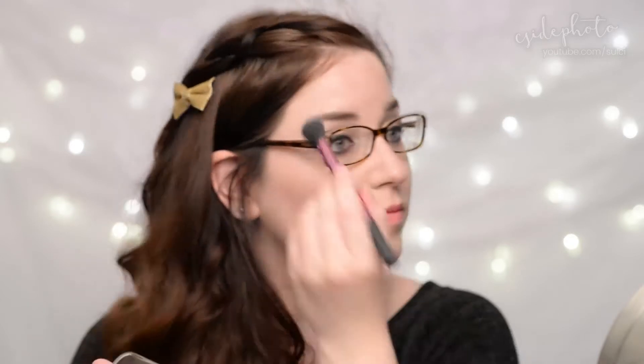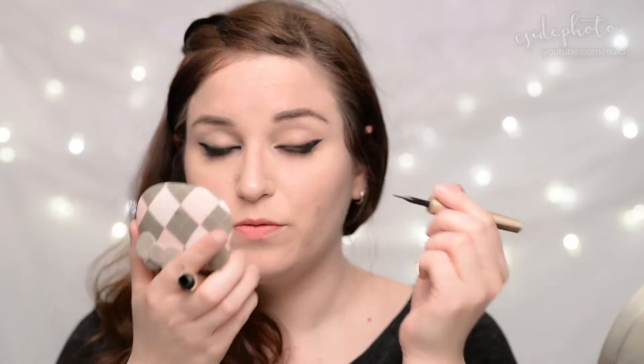She moves on to add some highlighter to the cheeks and temples, just to add some what she calls architecture to the face. She goes on to line her lips using a lip pencil and a lipstick — just a nude lipstick. I'm going to cheat and use my Benefit They're Real Lipstick in Lusty Rose. If you want this look to last all day, maybe go over it with a gel liner, or I'm going to fill in the rest of the shape just using my liquid liner.